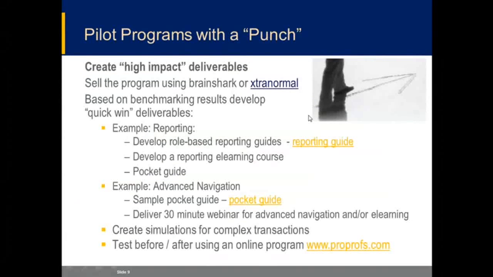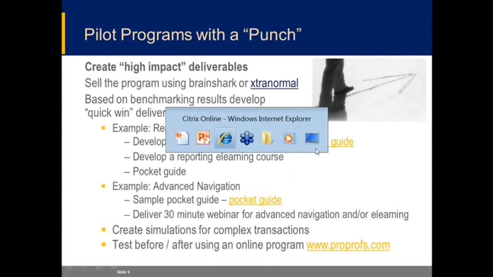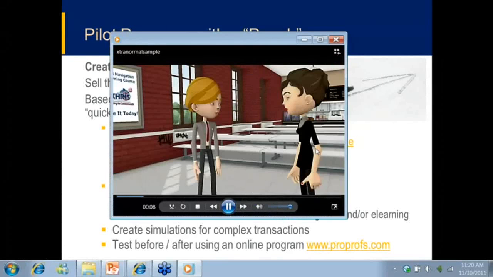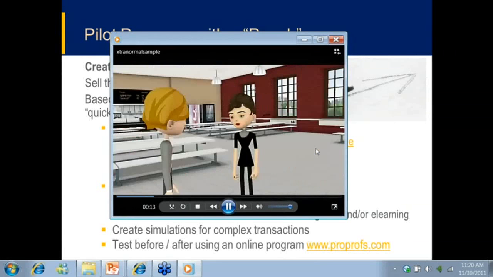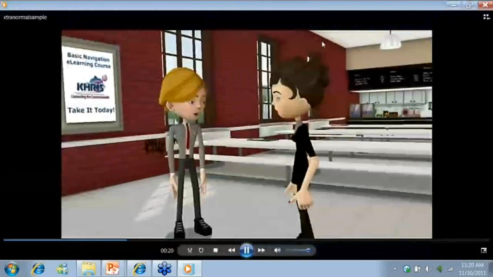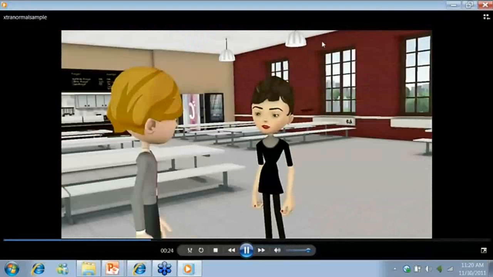Hello, Jack. I'm glad we are taking a break at this point in the course. I've been thinking about some of the concepts we just learned in the first lesson of our basic navigation course. Oh, really? Is there anything you're unclear about? Well, I understand why the Commonwealth switched to Chris. But what I don't understand is what SAP has to do with Chris. That's a great question, Jack.